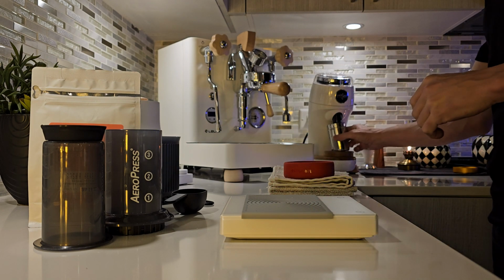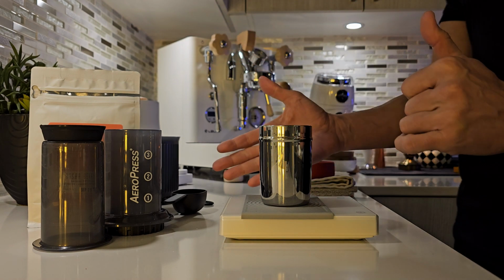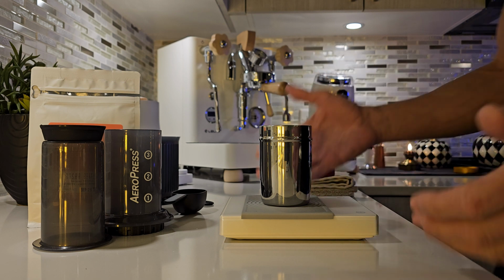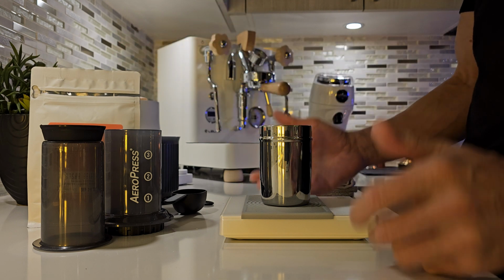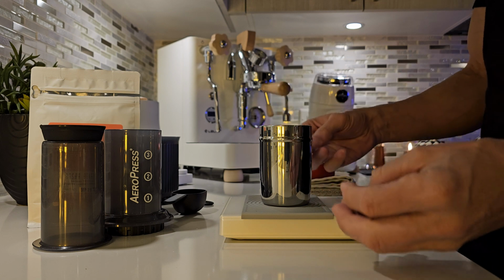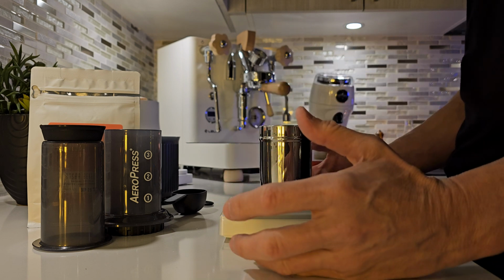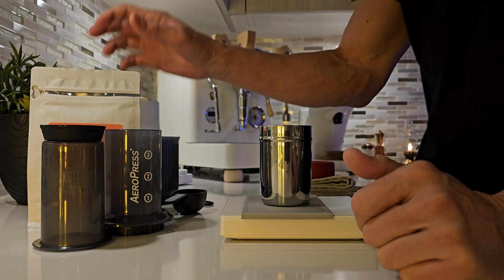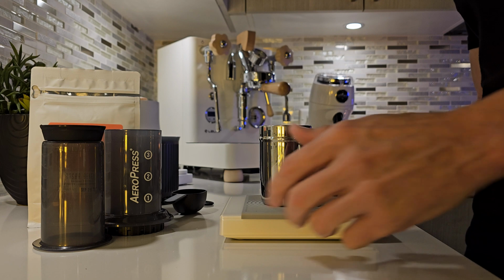We're going to dose out our 20 grams. Again, my dose and my yield for this brewer are the same as what I like to drink every morning. I'm still going to make my 300 grams. 20 grams in, 300 grams out, 1 to 15. And you use your grind size and your water temperature and things like that to control the strength. Or you can play around with the dose. It doesn't have to be 20 grams. Try 18, try 22, whatever you like.